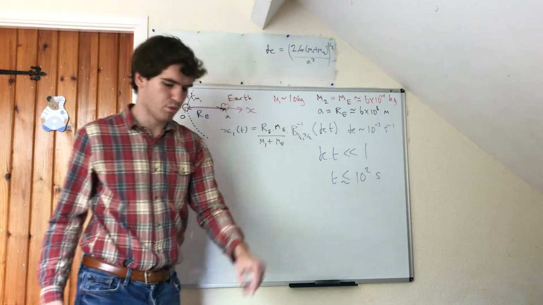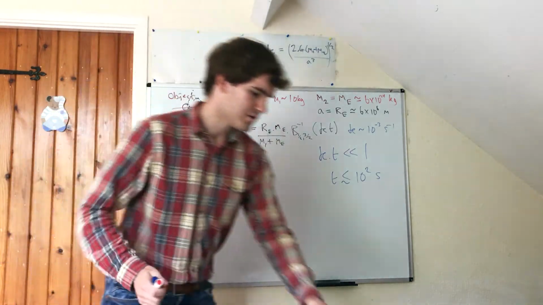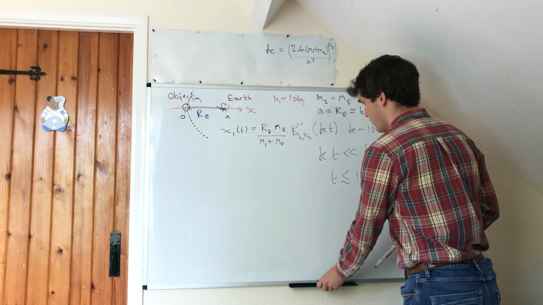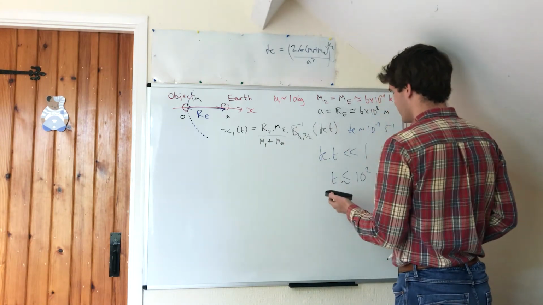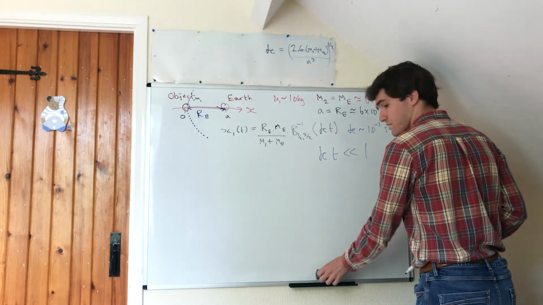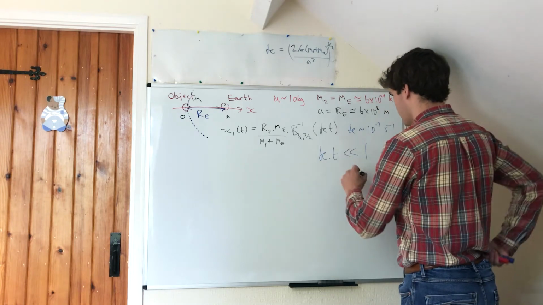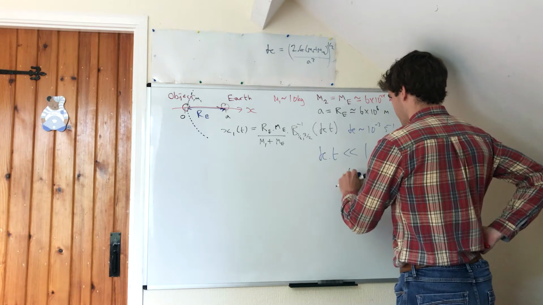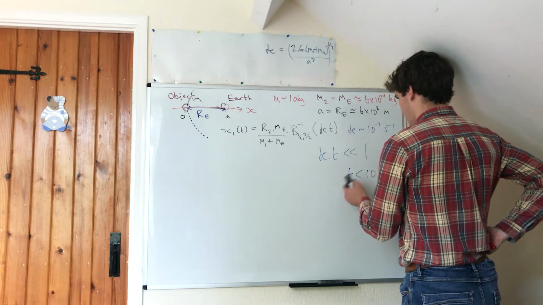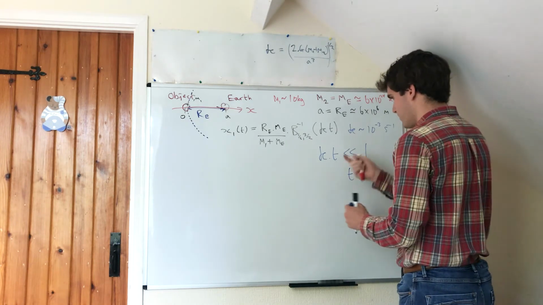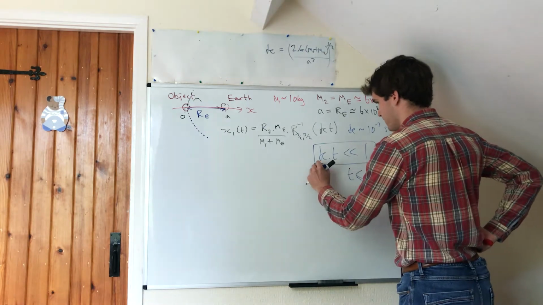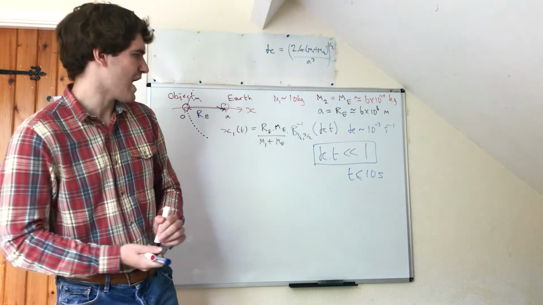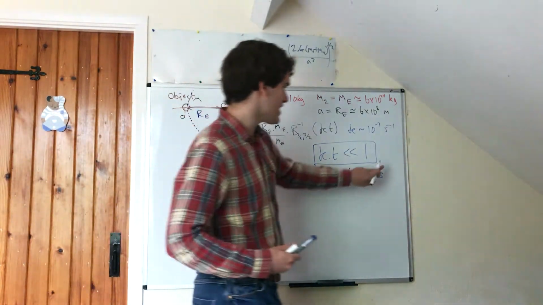Okay, so what significance will that be? What have we concluded so far? Well, we've got this trajectory here. We know the Earth doesn't move, and we know that as long as this thing doesn't fall for more than 10 seconds, then we can comfortably assume that this is true. Now, what sort of motion can we have when t is less than 10 seconds?